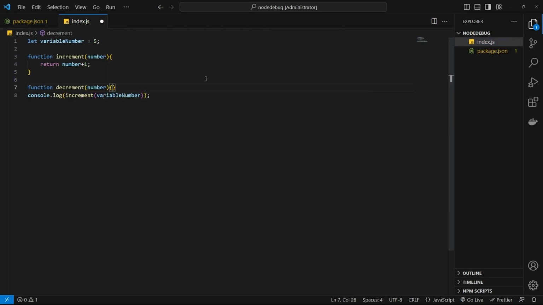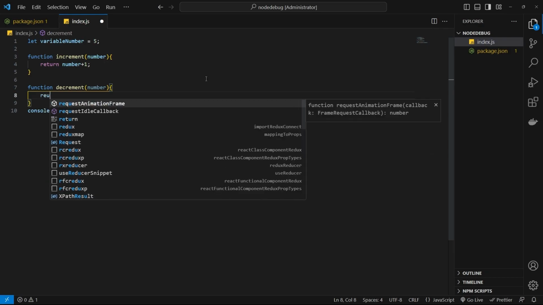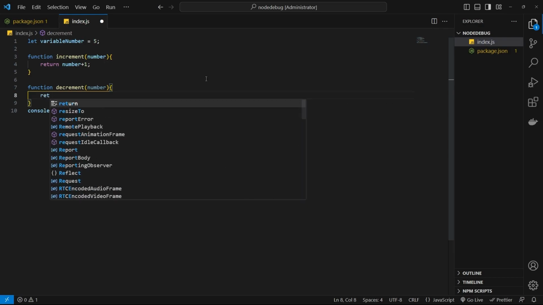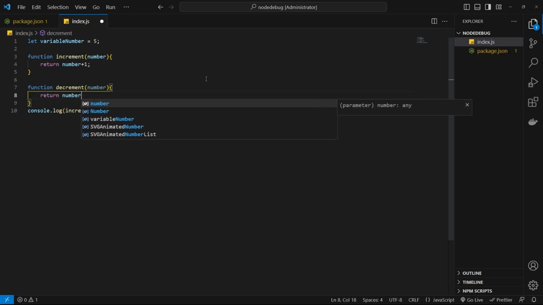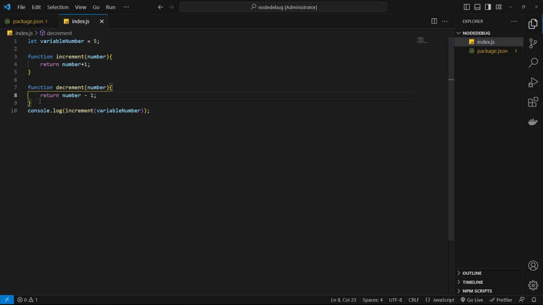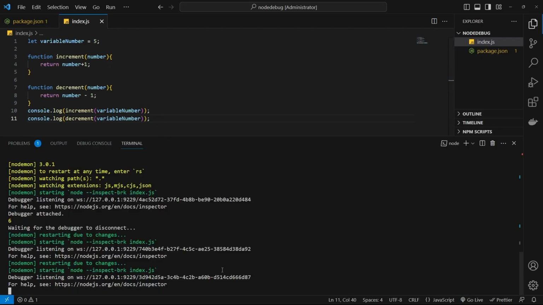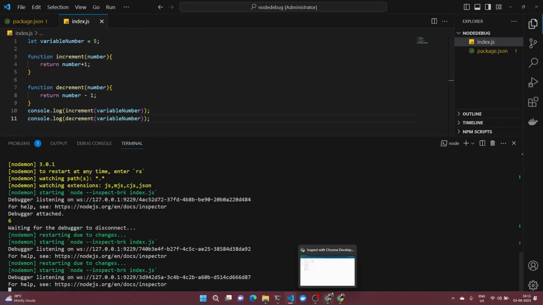This also takes one parameter as number, and we are returning the number minus one value. That is it. So we are console.logging this increment, and also again after incrementing, we can decrement it. And let's check that out if that works. So yes, we are running this here.